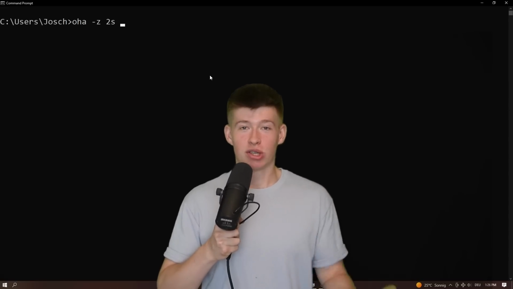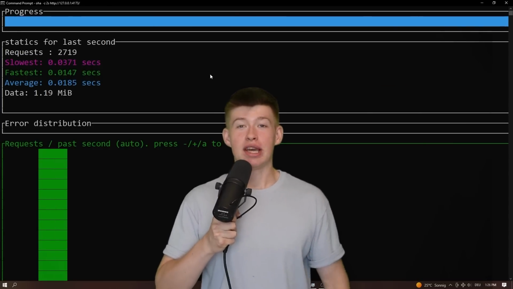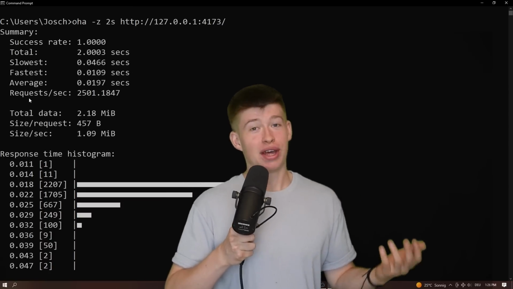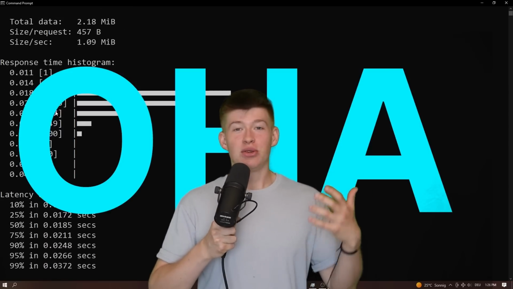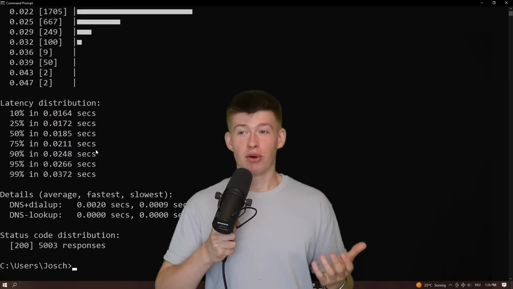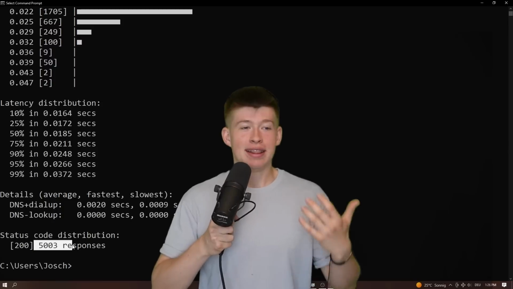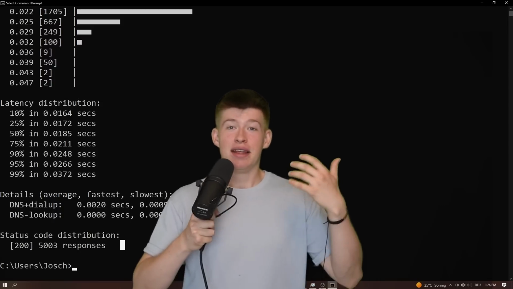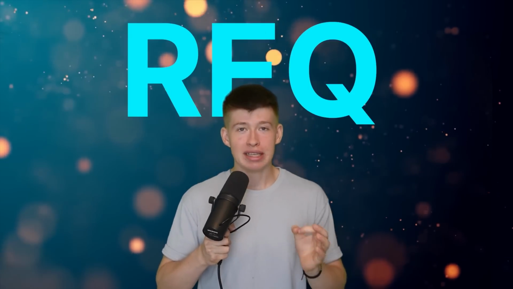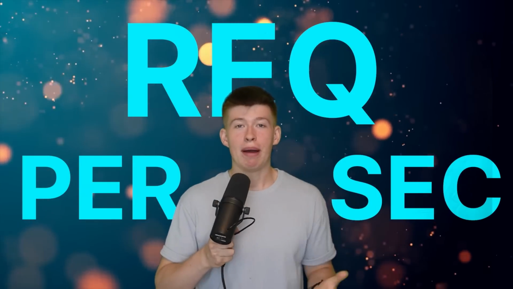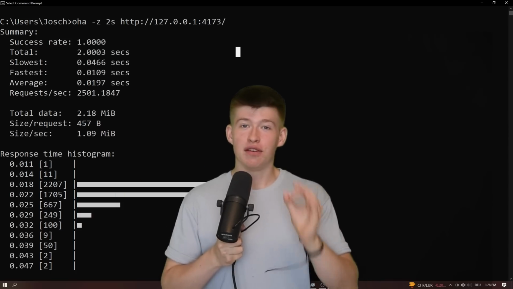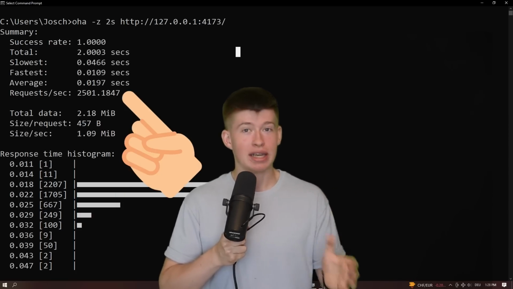And what we're about to do is some performance testing ourselves in React. We're gonna use a Rust-based performance testing tool for that. It's called OHA. It lets you send a bunch of HTTP requests to your locally hosted website and then shows you performance statistics like the success rate, how many requests were done, and most importantly, how many requests per second your web application or whatever web app you're testing can handle. That is the value that matters to us most, requests per second.